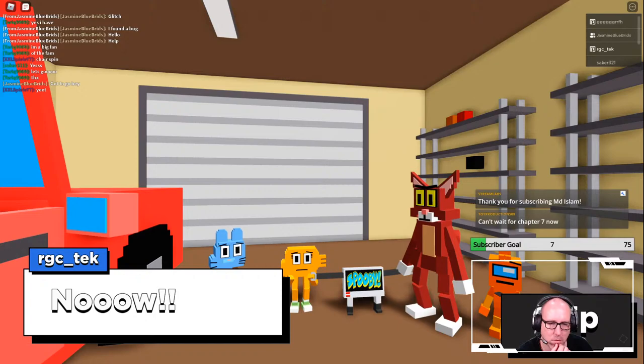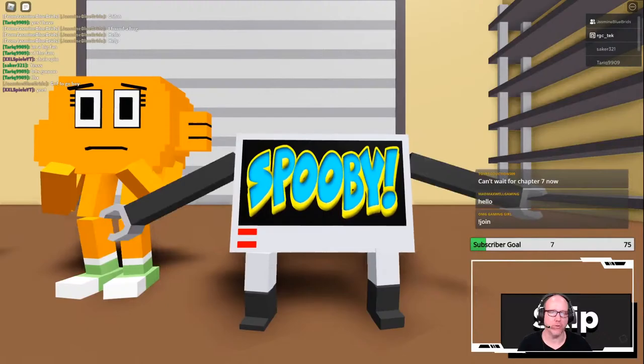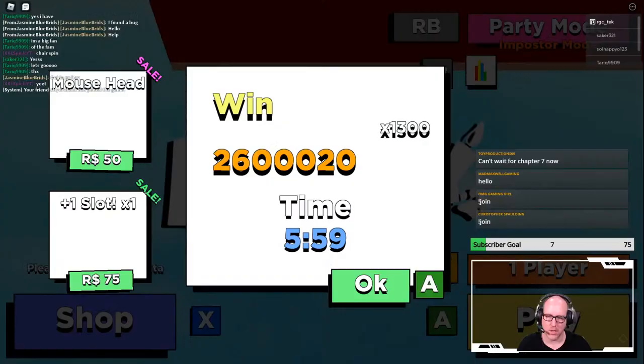What's going on? Oh, you updated the link. Okay, perfect. We got a new server link coming for you guys in just a second, so you guys can go ahead and join us. I'm going to click on it right now.